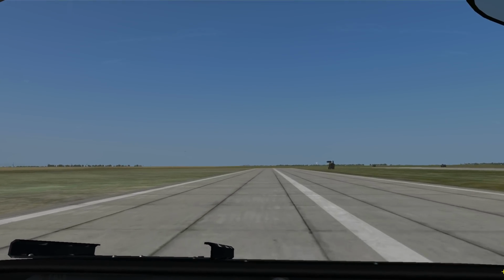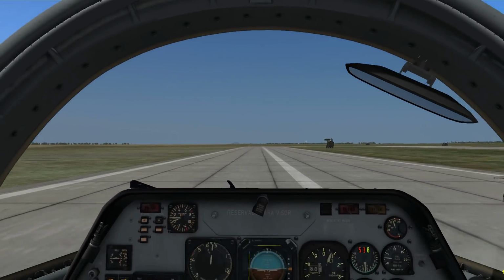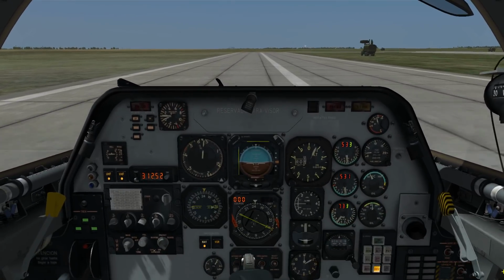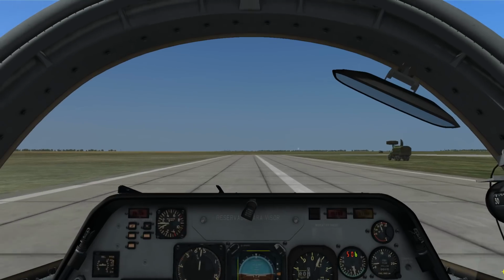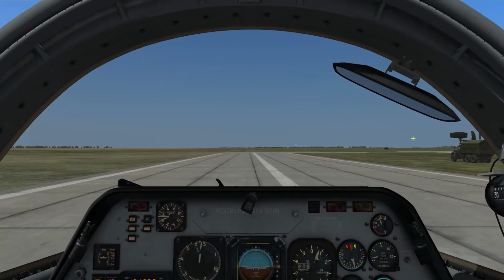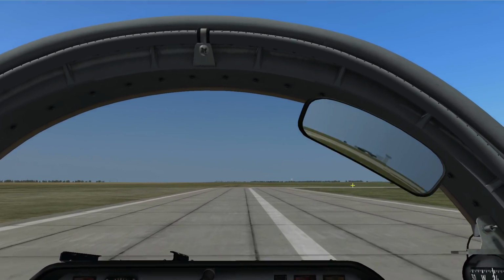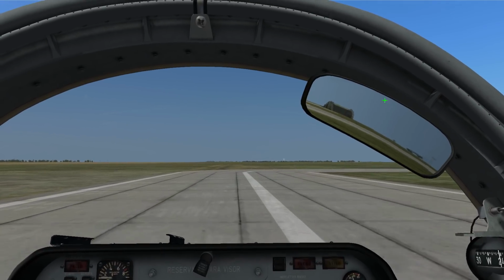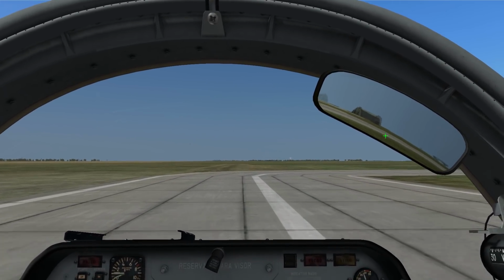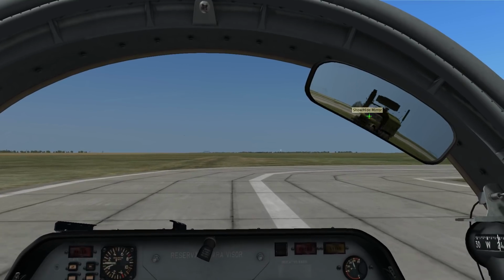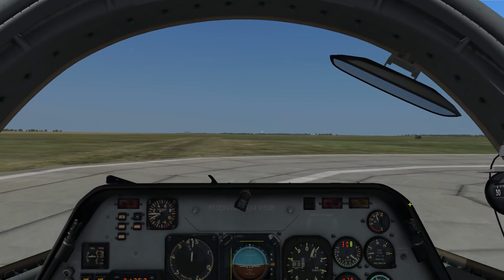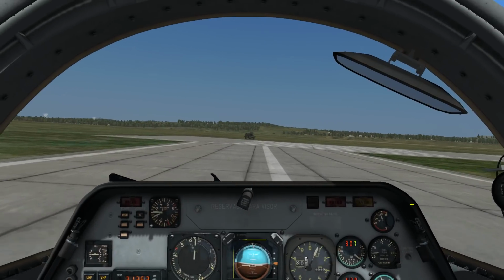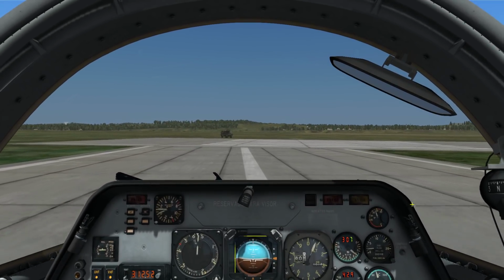So as you can see, there's something coming in on final there, so we might need to hold short here while we wait for that thing to land. This is normally why you need to tune into the radios. Now, one thing I do love is that it has a mirror, but the mirror is very wonky. It's almost like the mirror should be here, but they've put it here, and it's also put everything on a slant as well. So generally we'll just turn that thing off and leave it alone. So we'll just taxi out to the end of the runway here and then hold.